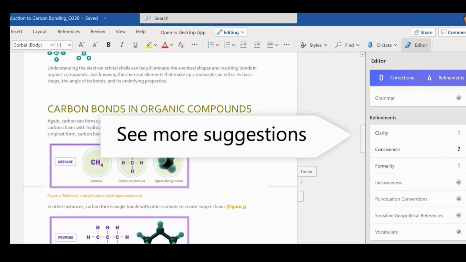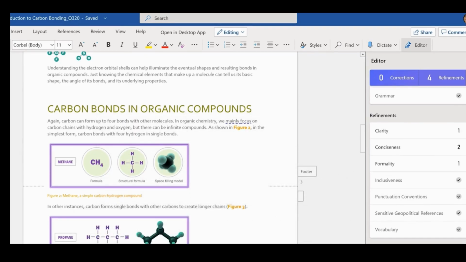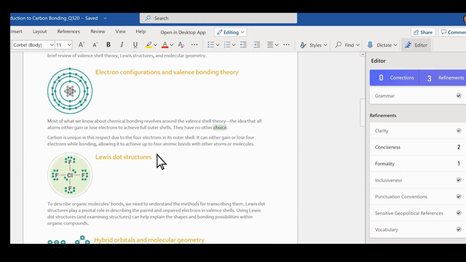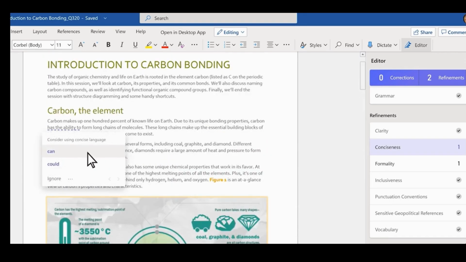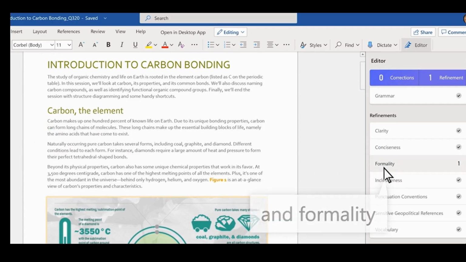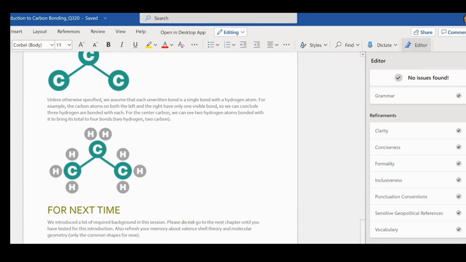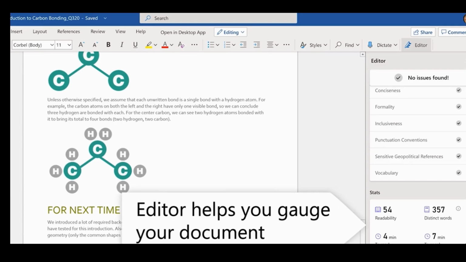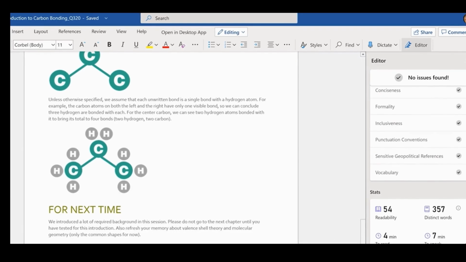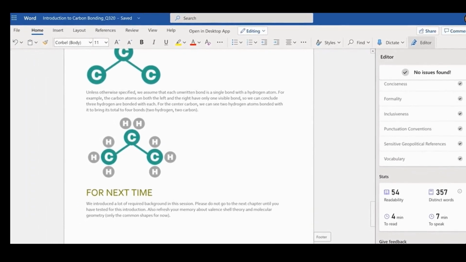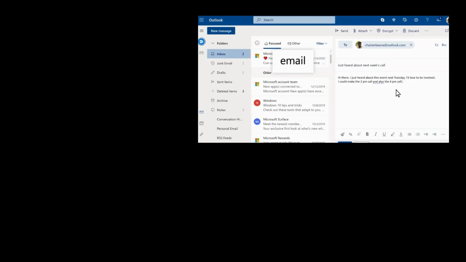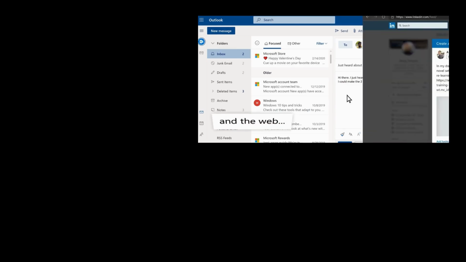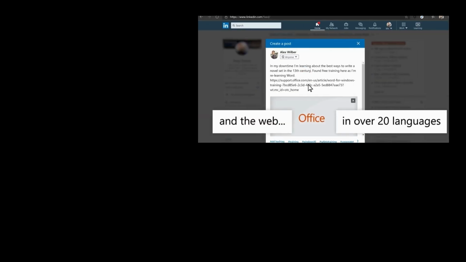So guys, this is just for Microsoft Word. I'll show you how to add plugins in order for you to use artificial intelligence instead of relying on Microsoft. This is not as solid as it can be. There are many software that are advanced but can be added on Microsoft Word. So Editor can help you gauge so many things. You're able to write with confidence in every document or an email. Let me show you. Okay, on the web. Yeah, automatically that will do.